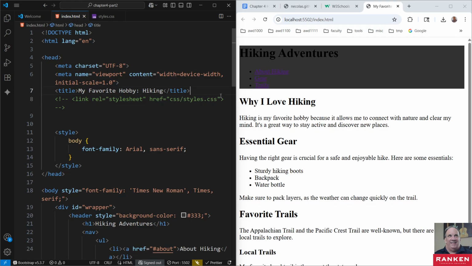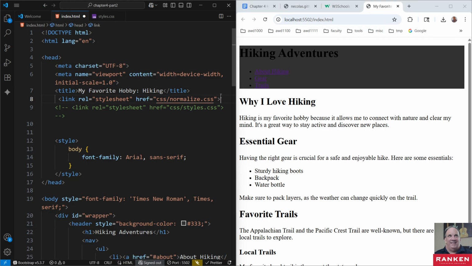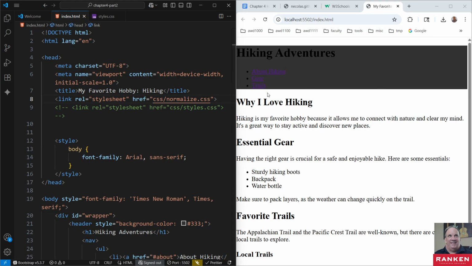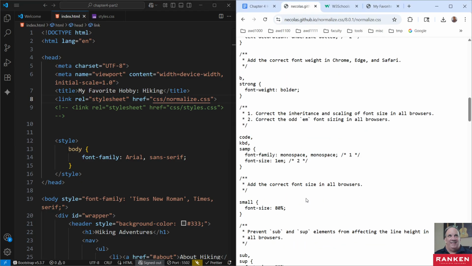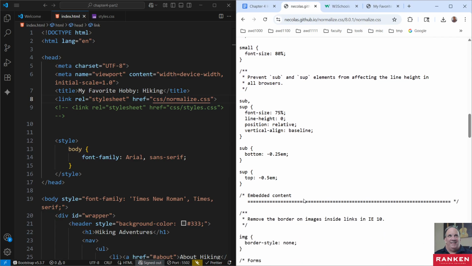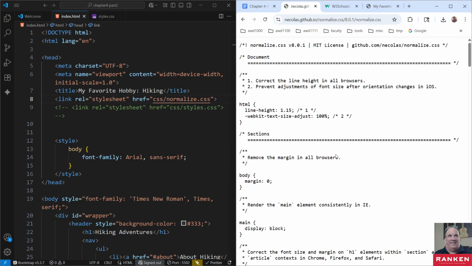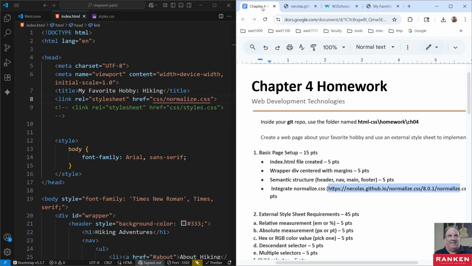So it was like that, and once we put that in there, I'm going to go ahead and save it. As you can see, it got rid of all of these default styling. This is a pretty extensive file. You don't have to worry about anything in here. Just for this assignment, go ahead and do exactly what I did here. Now, I do want to show you a couple of things with this also. The reason you want to make sure you do this first is because, first, you're going to put it back to default styles.